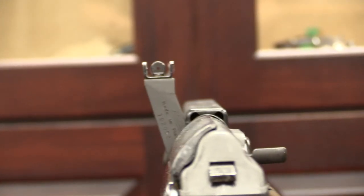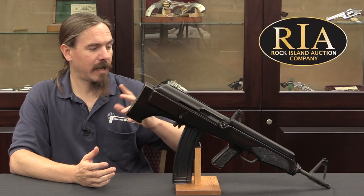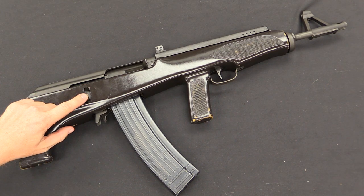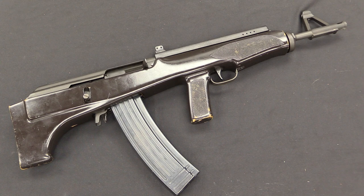A lot of the handling characteristics would render this unsatisfactory from a military perspective. There are some bullpups out there that are really cool and have slick features for ambidextrous handling — whether it's forward ejection, bottom eject, or being able to swap which side the cases eject from. The Valmet M82 is not one of those. This is only set up for right-handed firing, for about three different reasons: the safety sticks out the right side of the gun, the bolt handle sticks out the right side and slams back and forth, and the sights are actually offset on the left side of the gun — so you can just forget about using this left-handed.